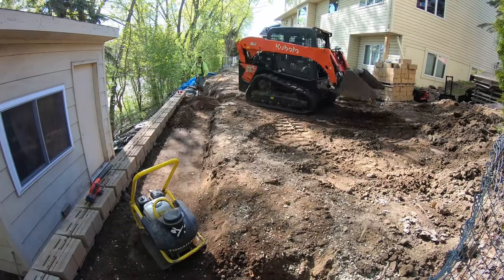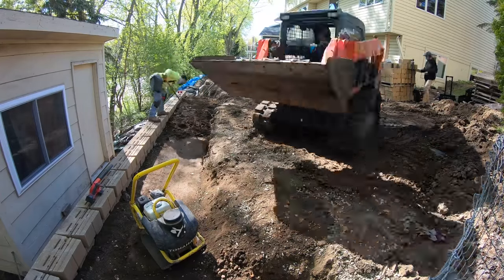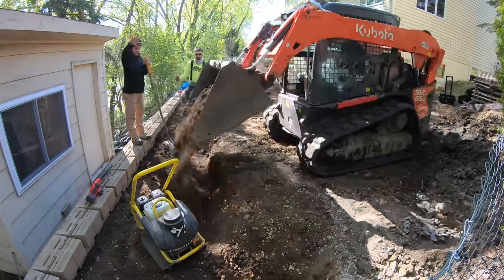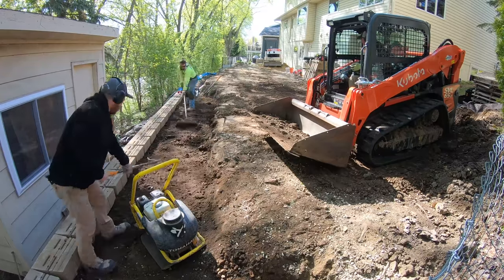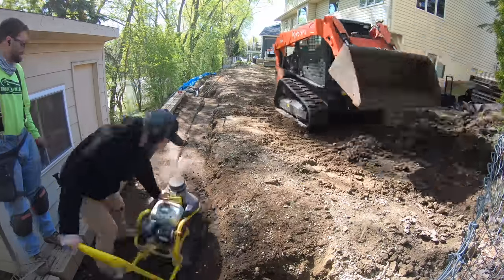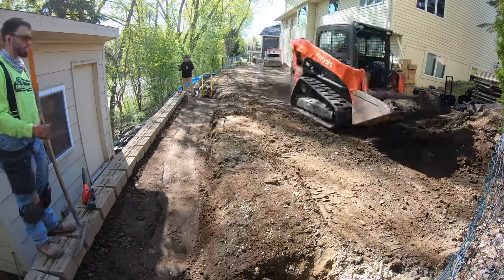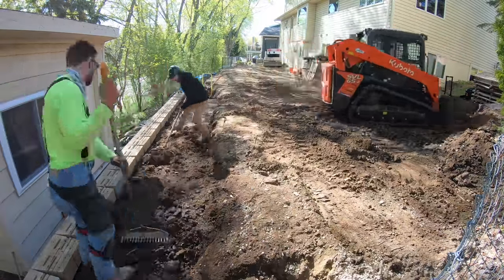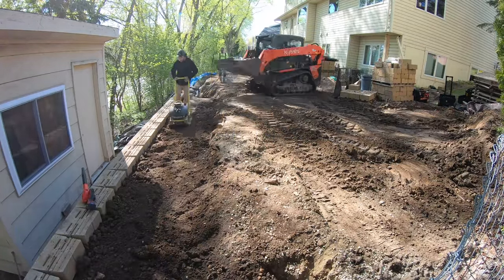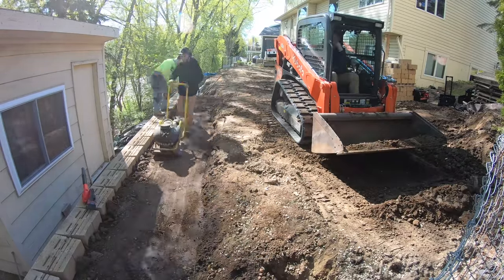I think we should really talk a little bit more about compaction and different methods to make sure that you're reaching compaction, because this is one of those big issues that people have down the road where their walls are settling out. Now you'll see us using a 150 pound plate packer, but you'll also see the fact that we're only putting in a couple inches of material at a time. If we wanted to go with a thicker lift, 8 inches to 12 inches, we'd have to go with our 1,000 pound plate packer, and with this soil, it's difficult to work with. So we're sacrificing by putting more lifts in, using a smaller packer, but it gives us more control.